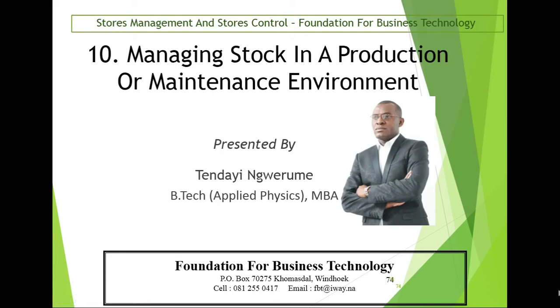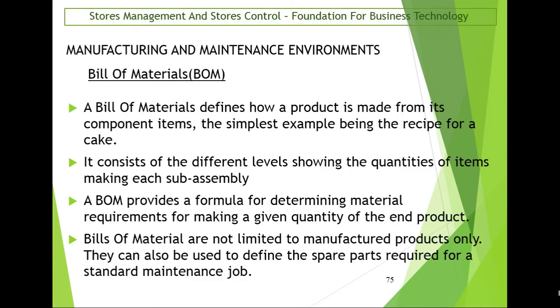Hello and welcome to this module where we are going to discuss the managing of stock in a production or a maintenance environment. In a production environment, we are using raw materials to manufacture goods, whereas in a maintenance environment, we are using spare parts and materials either for renovations or for repairing and maintaining equipment.